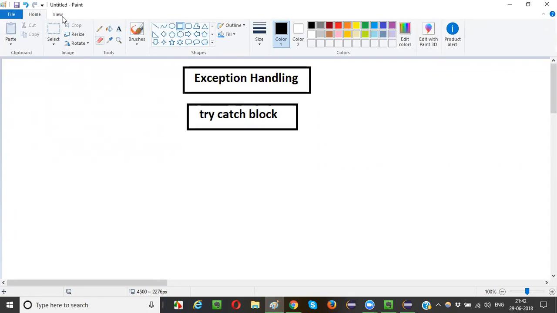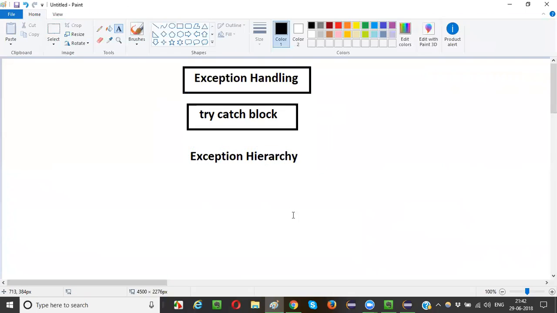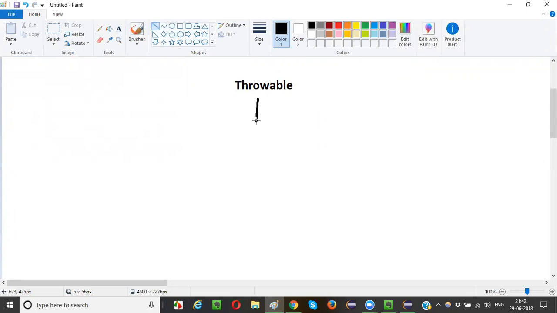After this, I explained the exception hierarchy. That is the Throwable class. Under the Throwable class, we have the Exception class.